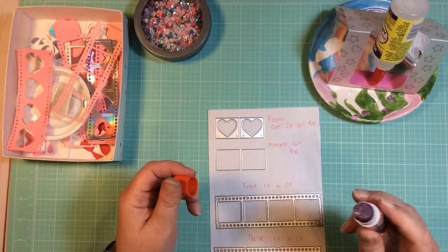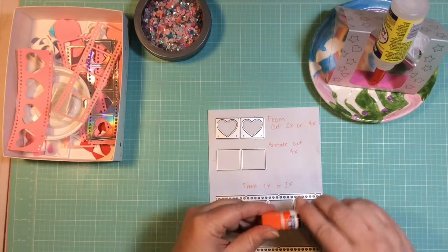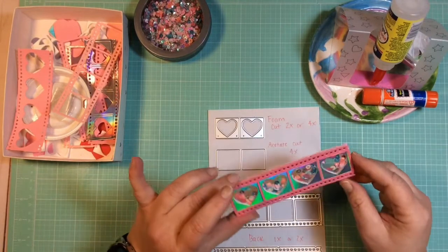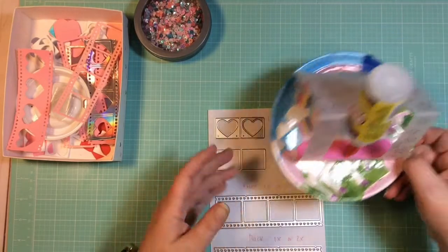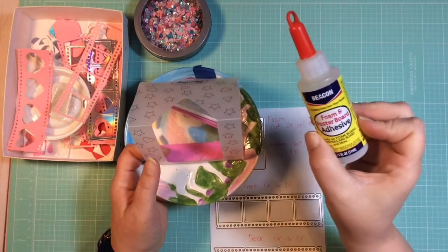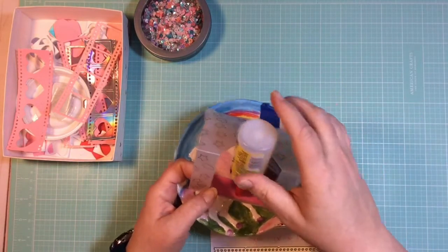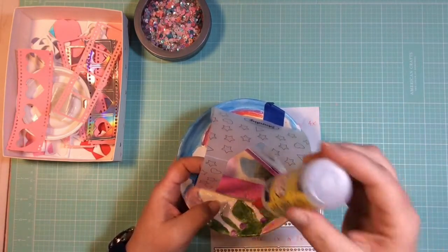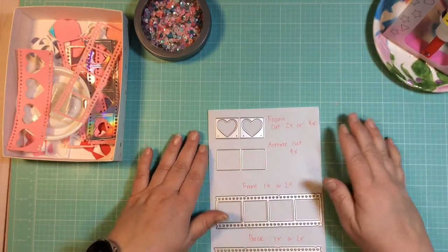Now, I do need a new glue stick, but I'm just going to go ahead and make this one work. It is kind of yucky, but I made it work for this one, and it looks totally fine. It does dry clear, so I just went ahead and used that. I do have my stand, whatever this thing is called. Now, I'm using the Beacon Glue from Dollar Tree. So I keep the lid on when I have it on here. My Barely Arts glue, I don't, but this just leaks so badly. But if you don't leave it upside down, it takes forever to squeeze out. So I go ahead and have it on that.